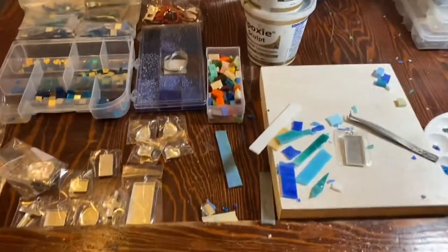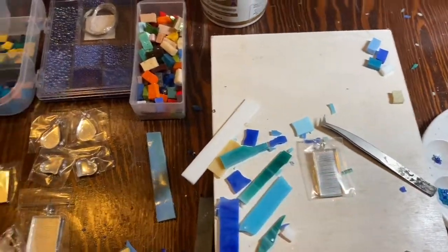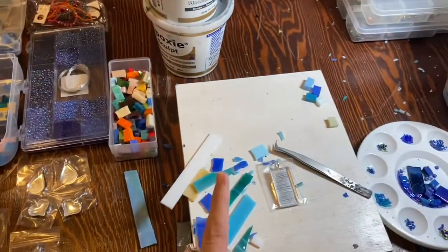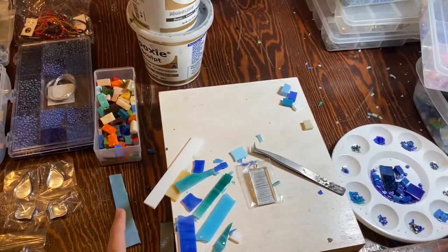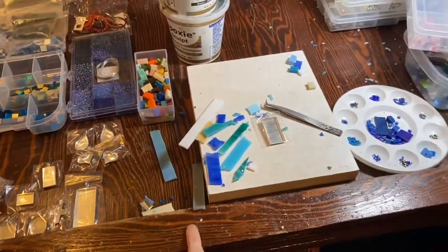On the big table, I am still set up to make pendants for the Christmas season. These are the blanks I've pulled, and this week I'm really gonna do it because last week I didn't do any. So I'm really gonna focus. That's a priority. Swing it around to the other table.